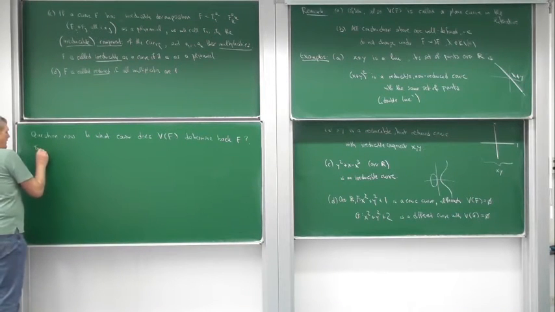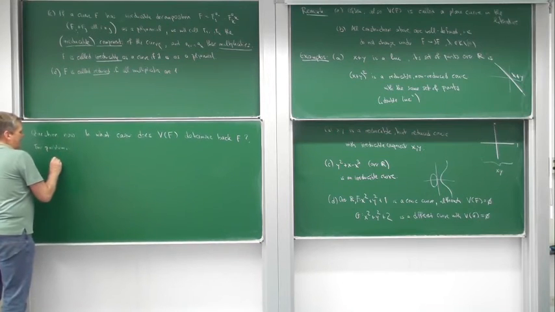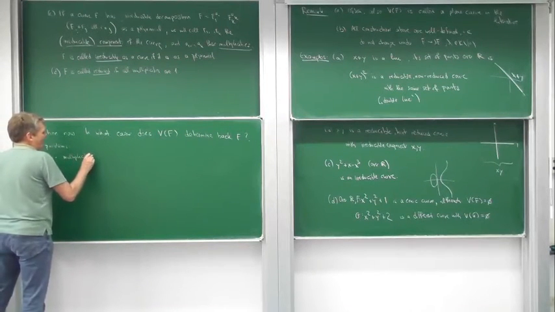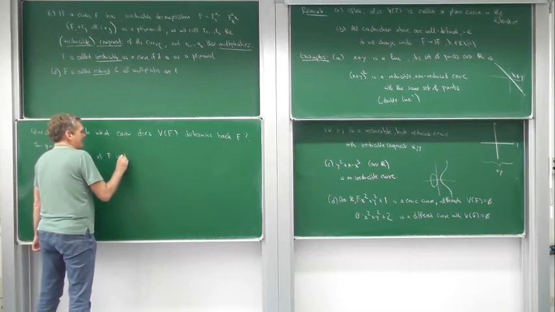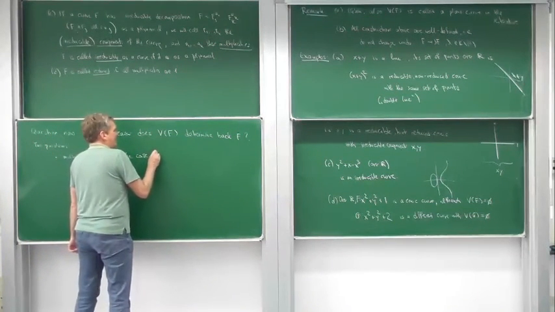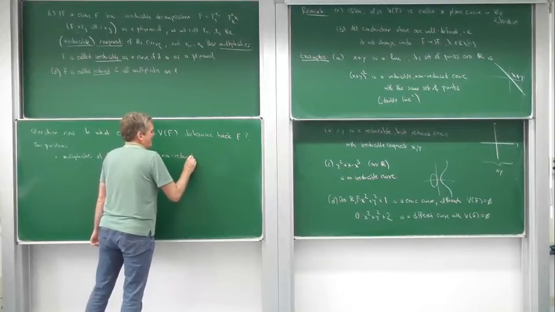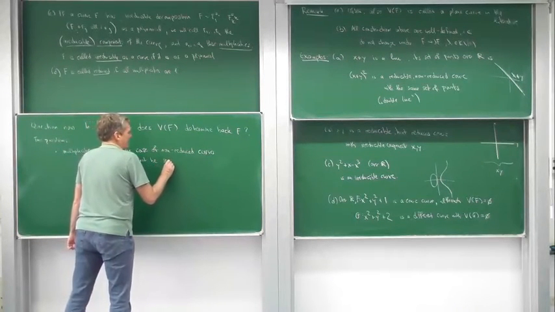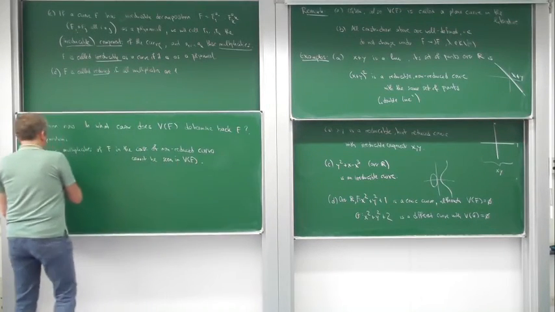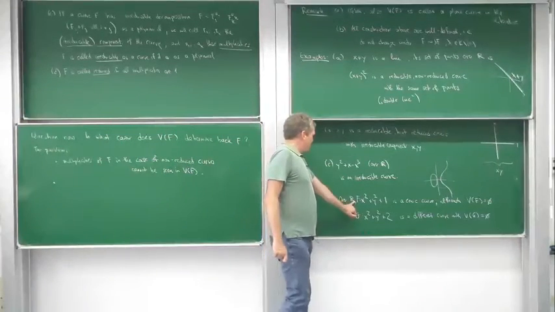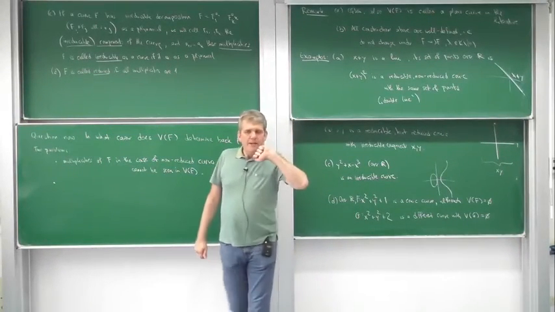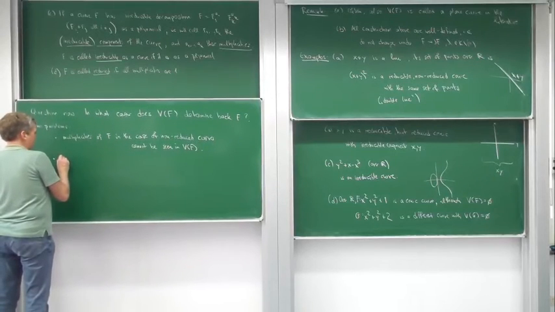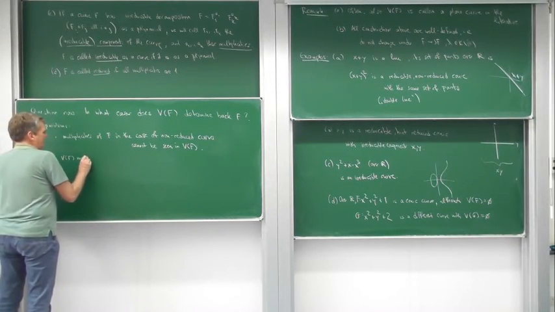So there's two problems. And that's first of all, multiplicities of f in the case of a non-reduced curve cannot be seen in the picture, cannot be seen in V of f. And the second thing is, if we have a field which is not algebraically closed, then it might be that the zero locus is just empty, although we have a non-trivial curve. So V of f might be empty.